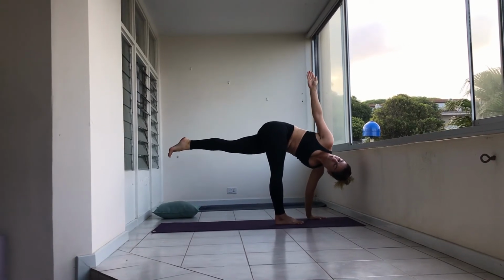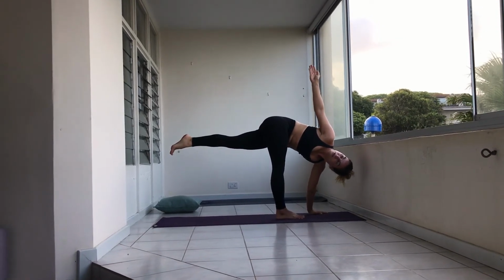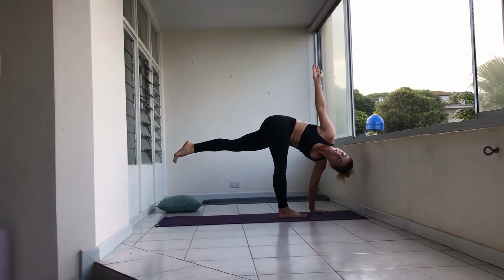Noticing the back foot is either dorsiflexed or flexed. Try not to point the foot. Lifting up and out of those hip flexors. Stay with it. Two more. Inhale. And exhale. For one more. Breathing in. Breathing out. Nice and easy.